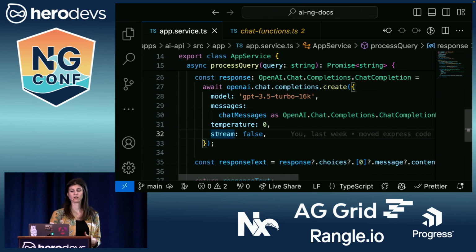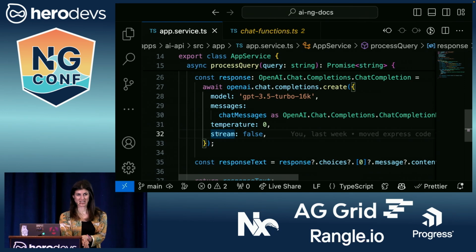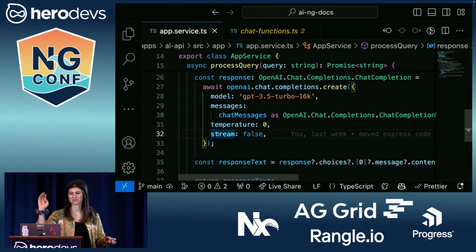The stream here, I have set it to false because I haven't implemented a streaming mechanism for you in this example. If you're using React, there are some very nice APIs you can use, they're called AI React. I think they're from Vercel. And they have implemented this whole streaming thing that is easy for you to do. In Angular, I guess you would have to write it more manually.